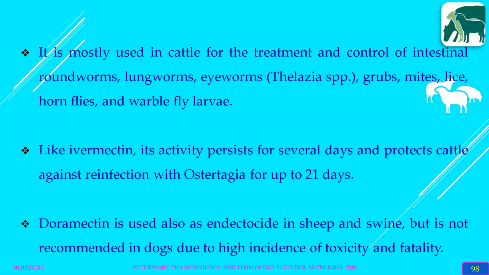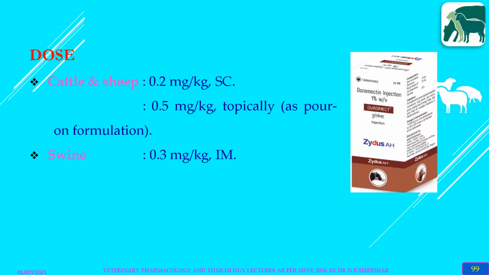So it may be a good agent, especially as a recently introduced agent, but it has very high systemic toxicity in dogs. So in case of dogs, you have to go for ivermectin subcutaneous injection. The dose is the same, 0.02 milligram per kg subcutaneously. Topically it can also be applied at the rate of 0.5 milligram per kg as pour-on preparations. There are varieties of pour-on preparations, and they can be used against the ticks for the eradication process.